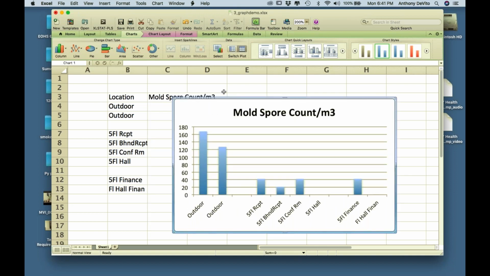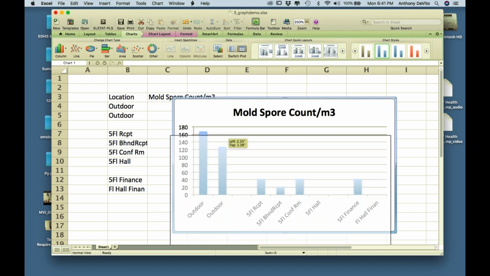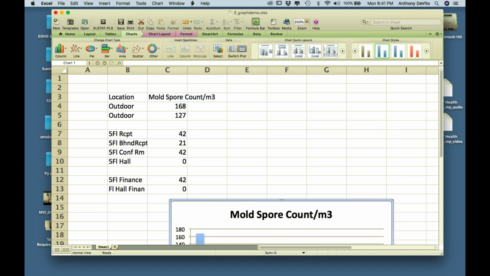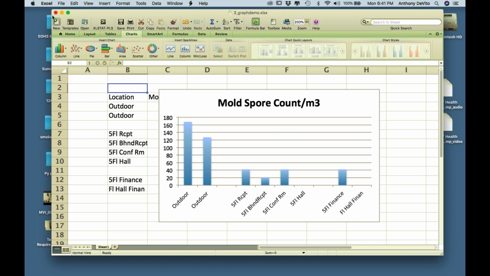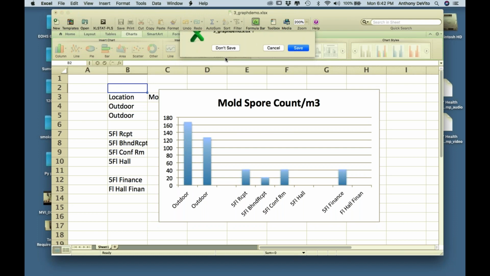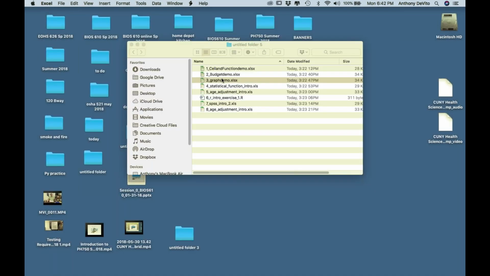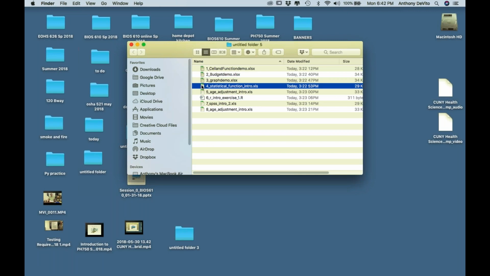But here's a way that we could translate this kind of staid numerical information into something that is visually easy to see, right? Not quite Hans Rosling caliber, but you get the idea that we can use Excel to do this kind of stuff as well. Okay, now if only we could get Excel to do statistics. Let's open up number 4.